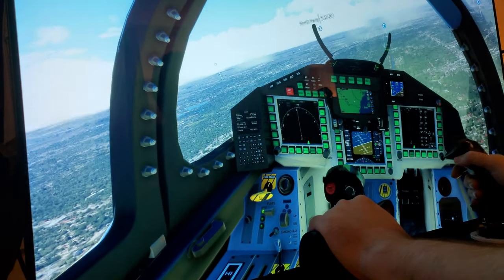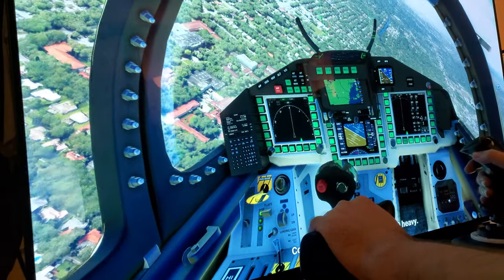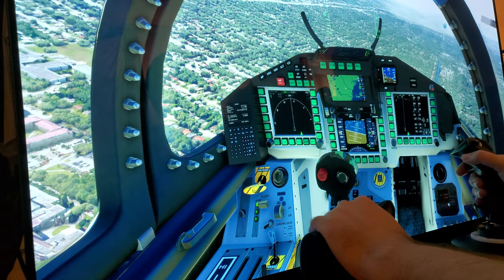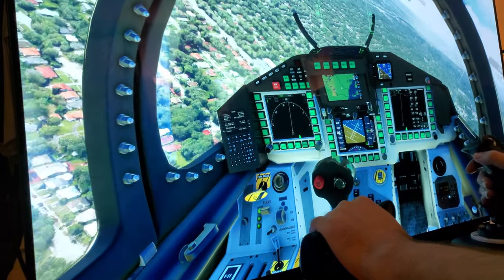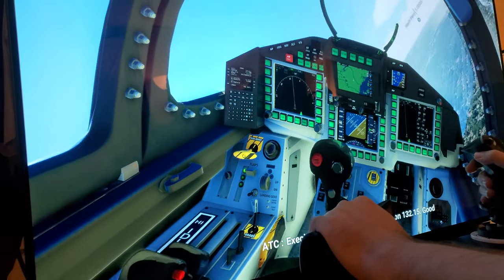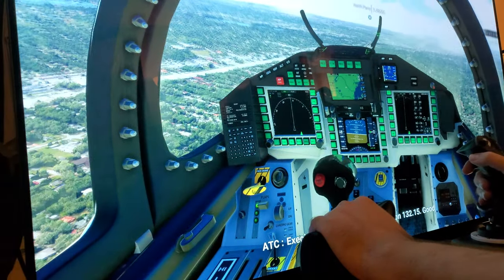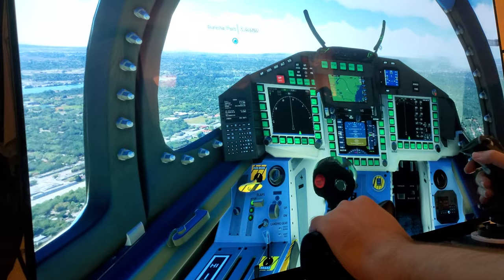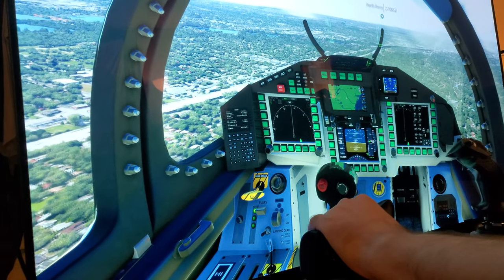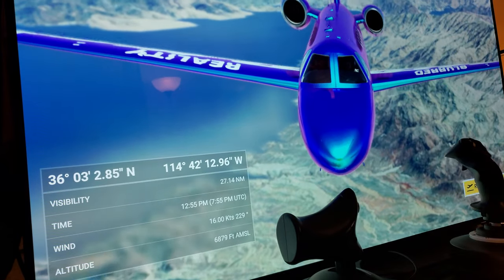Now, you don't have to use this jet fighter. You can use something smaller. You can use a Cessna. But it really feels like you're inside an airplane. It really has that feeling. Pretty cool, actually. Let's try another airplane, shall we? All right, let's go.